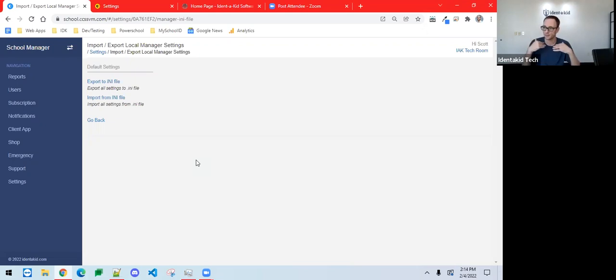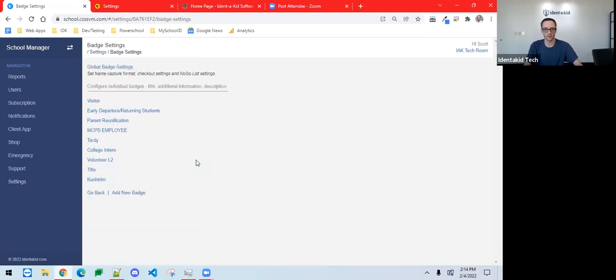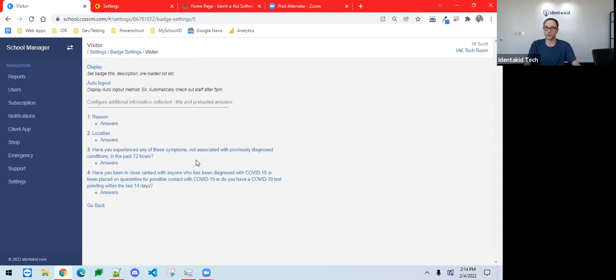You really want to get one school set up. So let's say we have this school set up, and by set up, I mean, come in here, make sure that all your badges are there that you're going to use. And then make sure that each badge is configured with all the additional info that you need. All the answers for each additional info, if you have answers or are allowing them to type in their own answers. Basically, you want to set up your manager to its fullest.